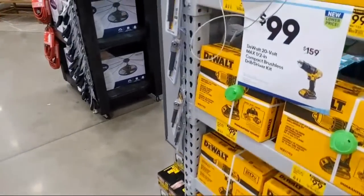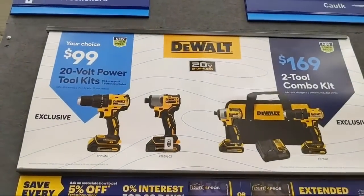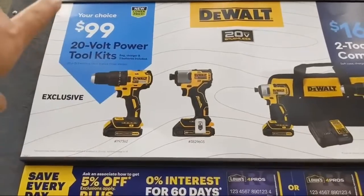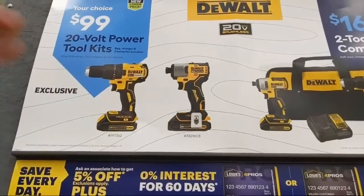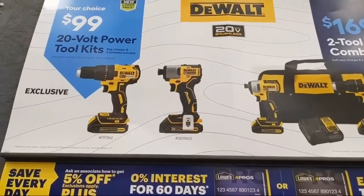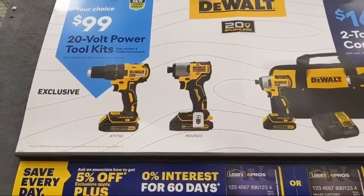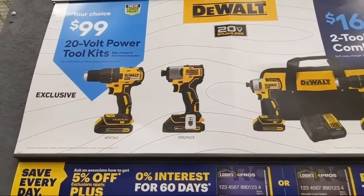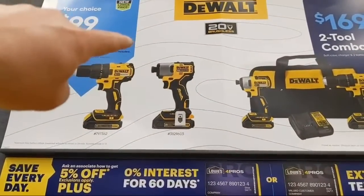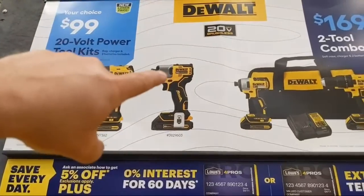So let's go over a little bit more DeWalt. You'll see here your choice. This is the 840, their compact impact driver. In this kit for $99, you're gonna get standard cylindrical cells. You're not getting that stacked lithium battery pack. You have to ask yourself, do you want the newest battery technology and more power? You're gonna spend a little bit more for it. Or if you wanted a powerful impact driver, I don't believe this impact driver's entry level by any stretch of the imagination, okay? It's a lot of bang for your buck here.